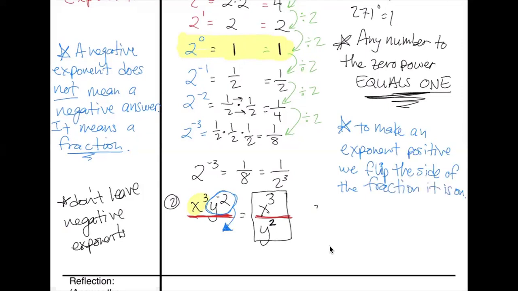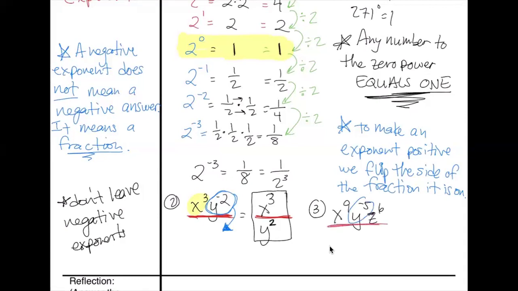So let's try that again. Number 3. X to the 9th, y to the negative 5, z to the 6th. All right, so that's how the problem's given to you. First thing I have to ask myself is, do I have a negative exponent? Yep, let me circle that negative exponent with the base.